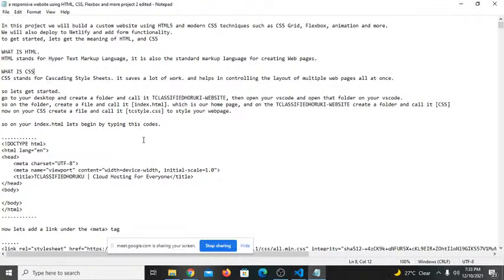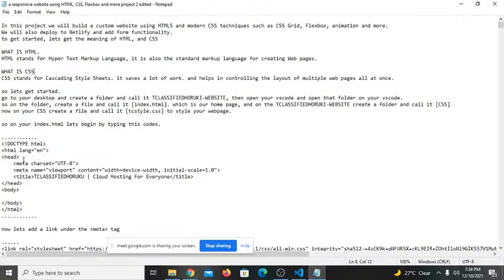Okay. So very importantly, the first line, doctype html, that we're going to be looking at, you use this line because we are using HTML5. That's how you start HTML5. Instead of just saying HTML, you have to say doctype html. The document type that we're considering is HTML. The html lang line simply means that the language that we are using to write our code is English. en simply means English language.